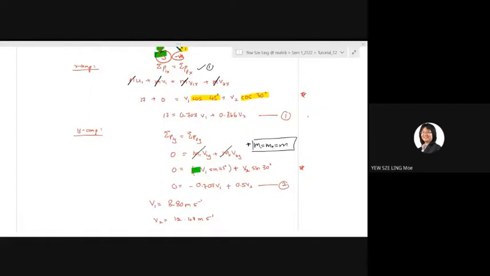Okay, don't just copy everything exactly from me and then leave the class. No, make sure you try until you get V1 and V2, because sometimes the answer might be wrong. Don't always trust the answer. So copy it down. If you're done, you may leave the class. If not, try until you finish. Make sure you get the answer for both of them, because these two questions are considered hot questions.